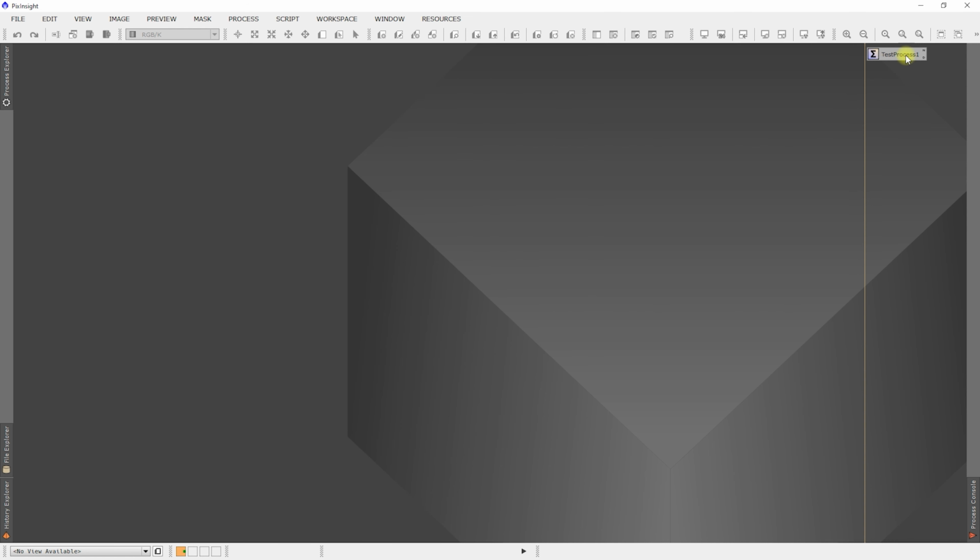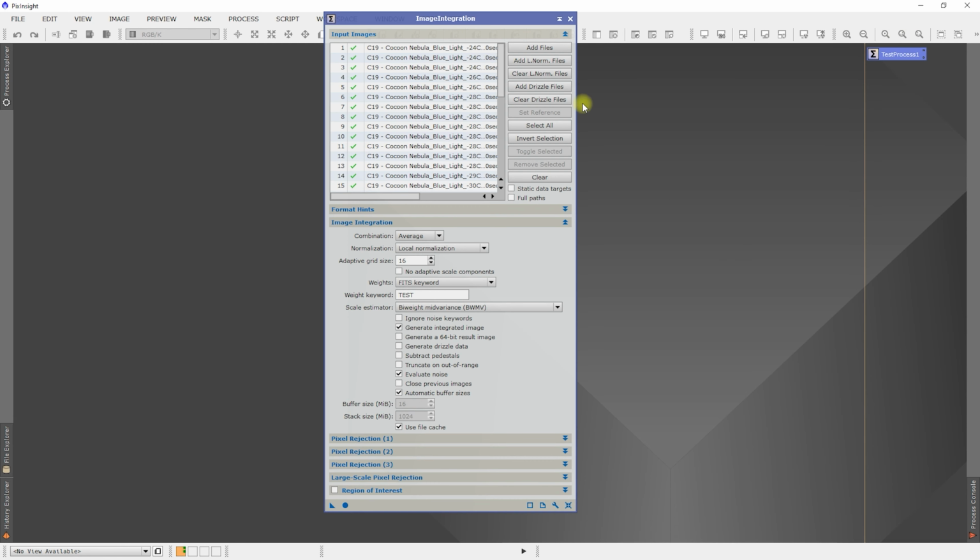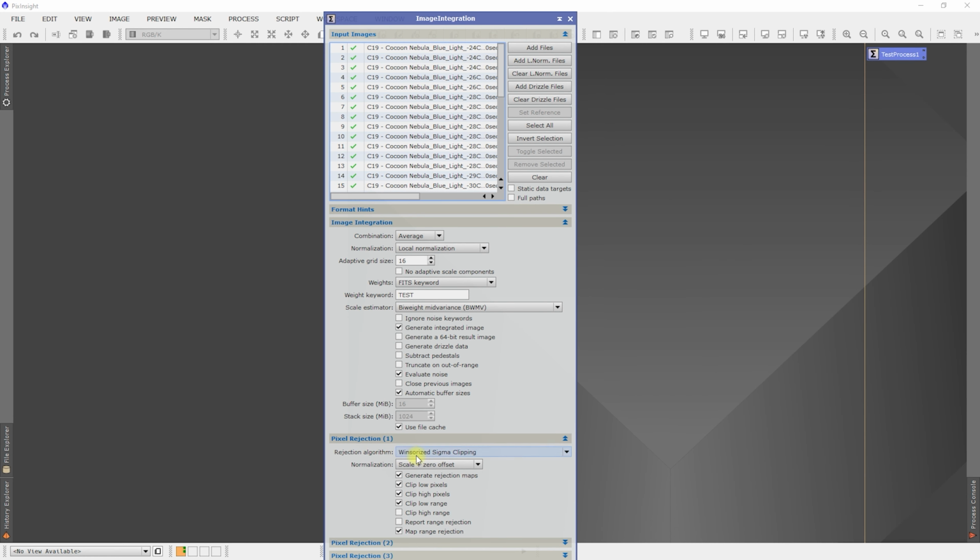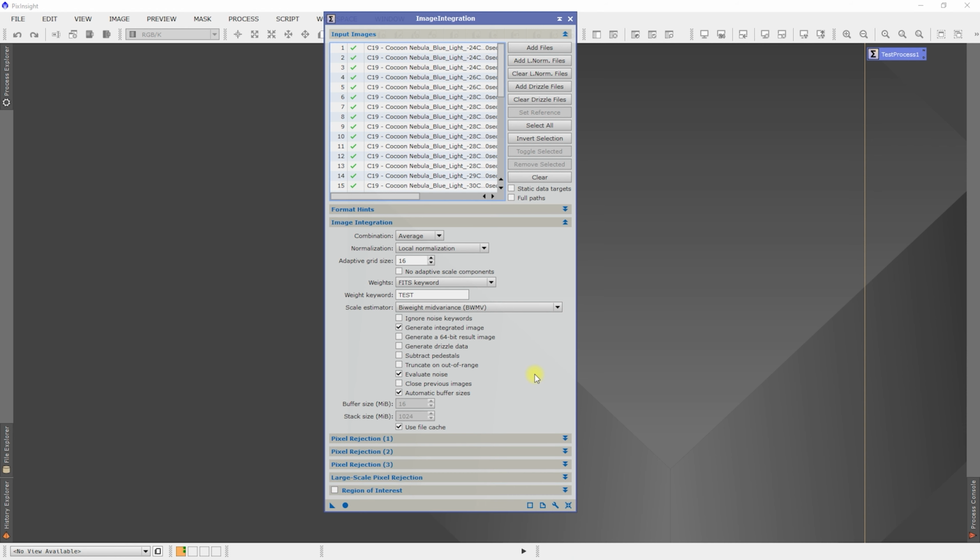Having this process icon, I double click on it, all my settings are there. Local normalization, Winsorized Sigma clipping. So it makes a very quick, easy way to have some predetermined processes that will allow us to get to certain things quicker.